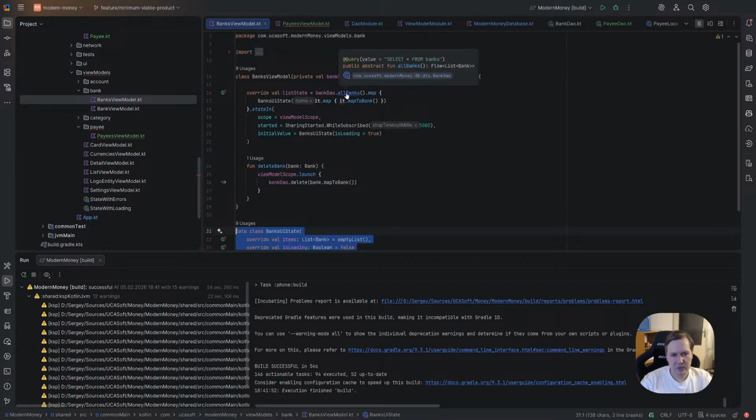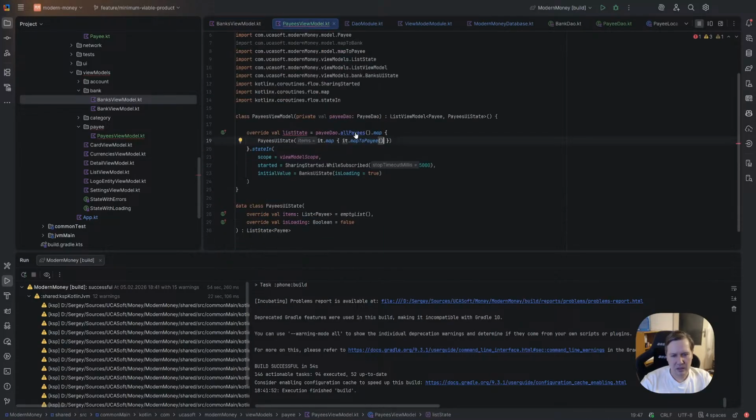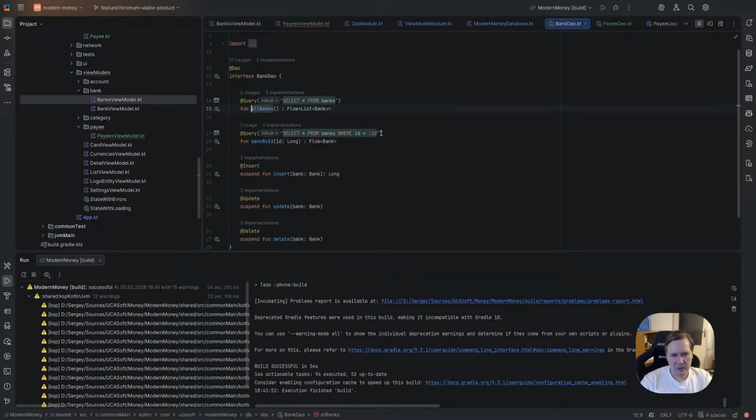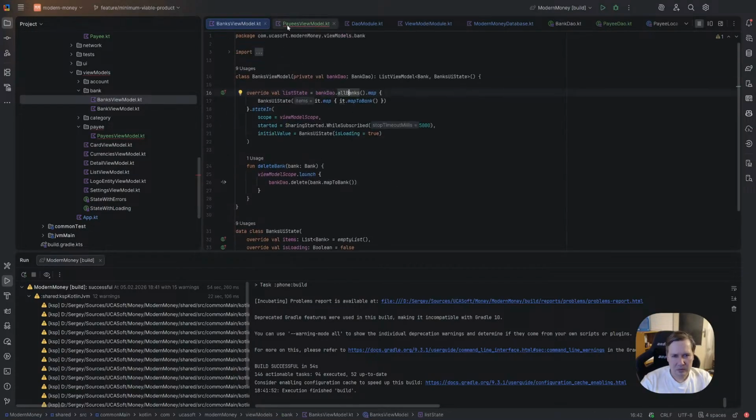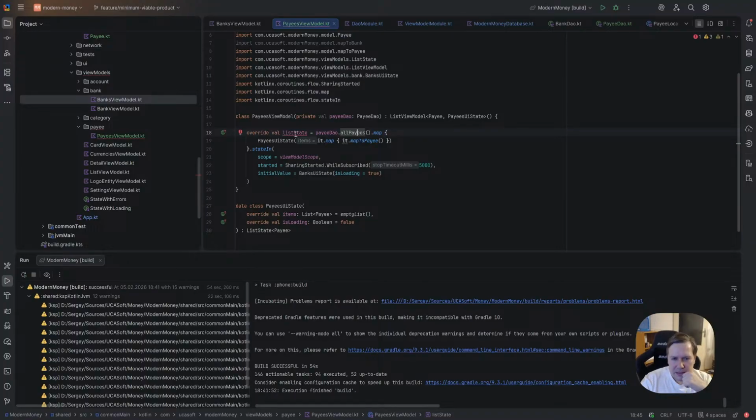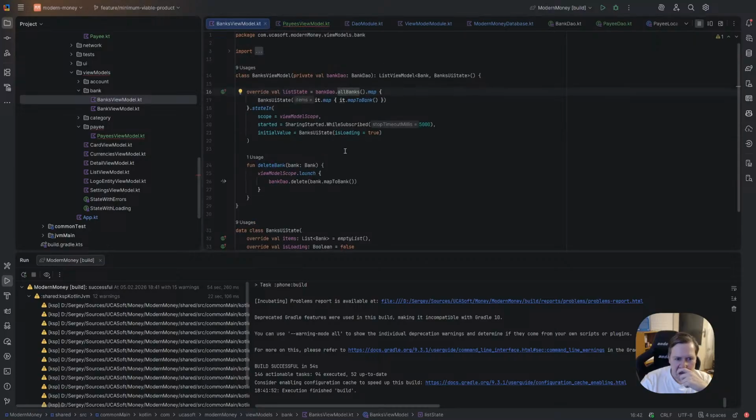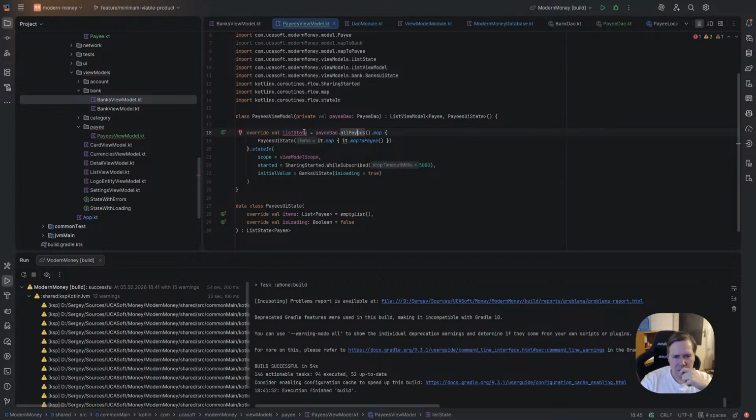What is wrong? All payees is a flow, and all banks is also a flow. But it blames us to change type list state to state flow list state. Why? List state to, no, everything is okay. Please build.